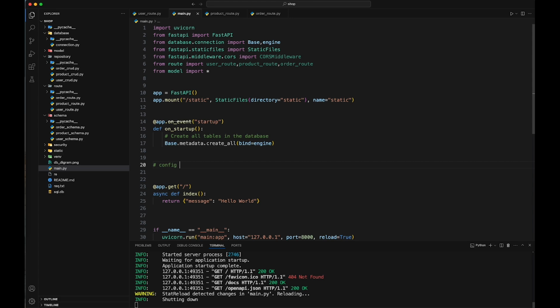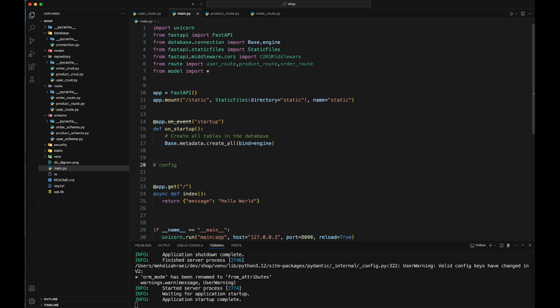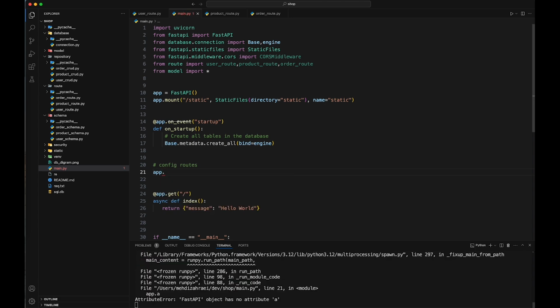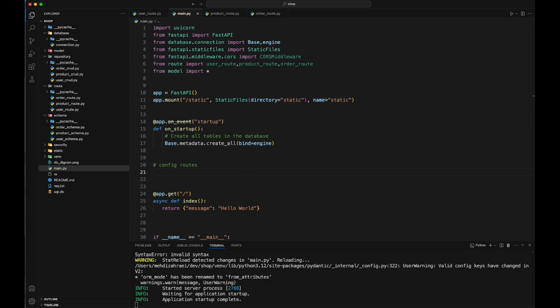In config, I name it, for example, route, and just app. Actually, I'm not sure, it's coming from FastAPI.